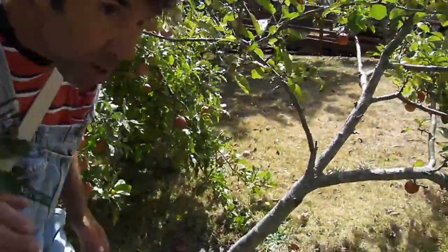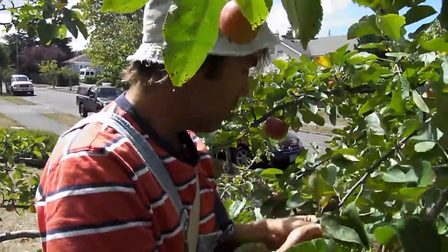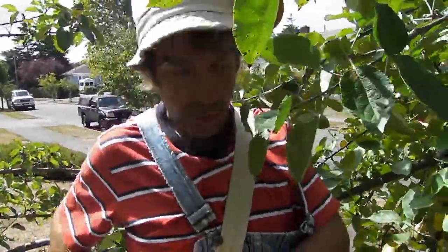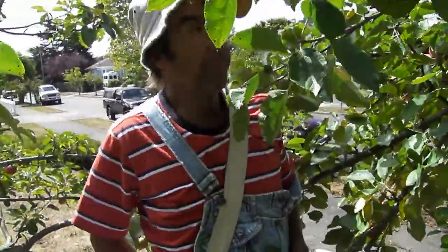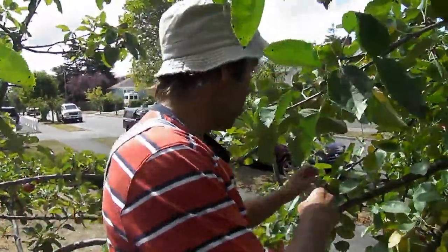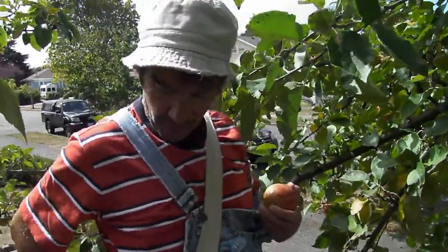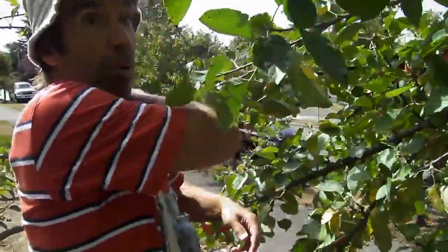This Boss Coupe is just so full, and it's a very vigorous tree, but I'm often worried that branches are going to break, and I've had that happen before. The apples seem to be, most of them, just coming right off of there, so they're ripe. Anyway, I've got my work cut out for me.